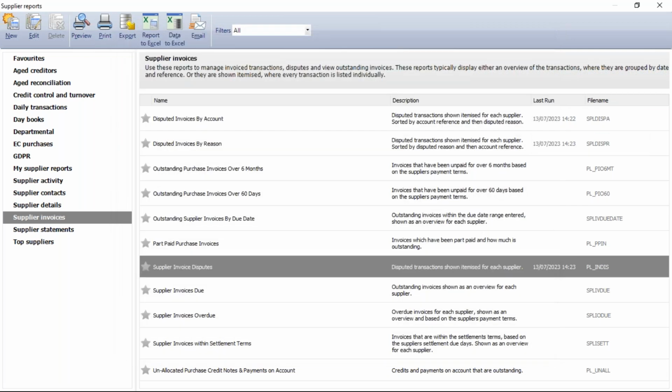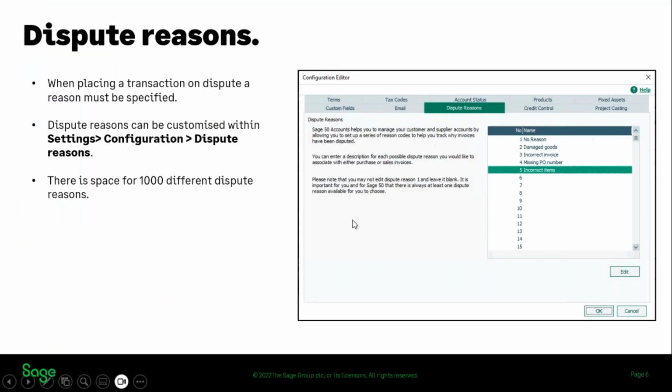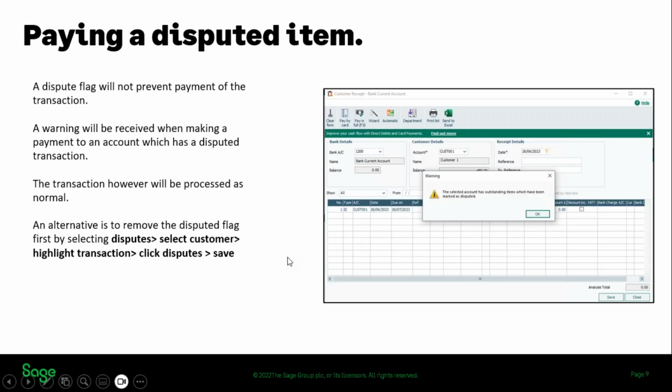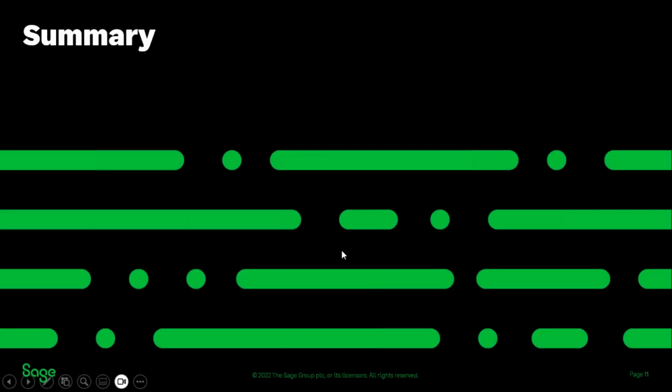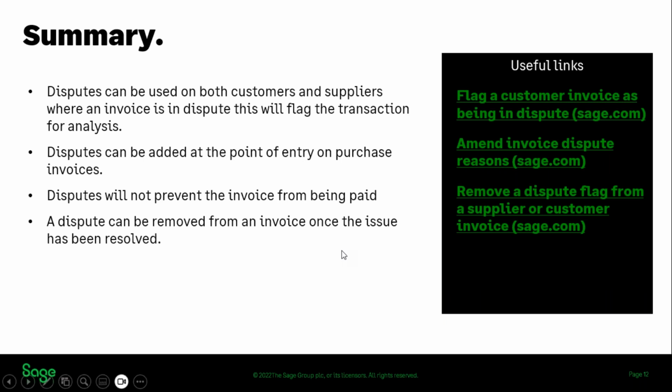Okay, so that brings us to the end of disputes. So I'm just going to pop back to the slides. Like I said, we've popped a few demonstrations and a few screenshots in the handout for you today. So the dispute option, despite us saying it was just around customer disputes, can be used on both your customers and suppliers, and it just means that the dispute flag will be added to the transaction, which means that you can look at which ones are disputed, and you're less likely to chase them for credit control or less likely to pay them if there's still an ongoing dispute over an invoice.